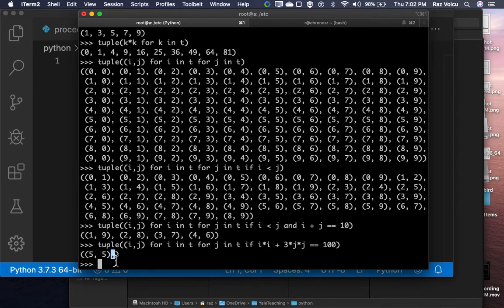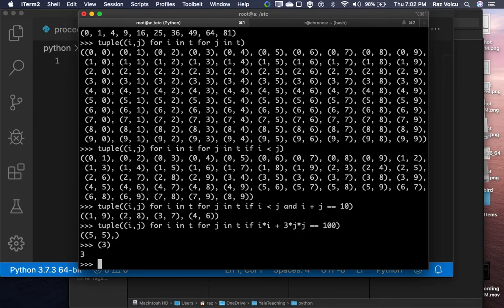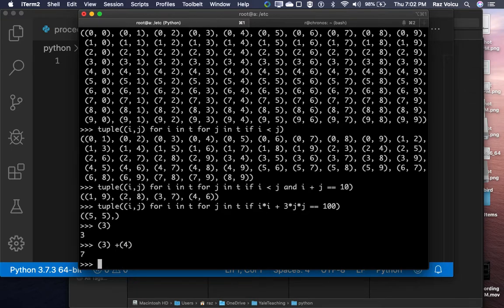Well, that's the thing. It doesn't have to have more than one. It's perfectly legal to have a tuple with a single object. The question is, how do I differentiate between the object and the tuple containing a single object? If I write 3 in brackets, mathematically I'm allowed to put any number of layers of brackets around an object. So this is just number 3. It's like in mathematics. If I say 3 plus 4, it's going to be 7. Putting brackets around 3 makes no difference in the value of 3.